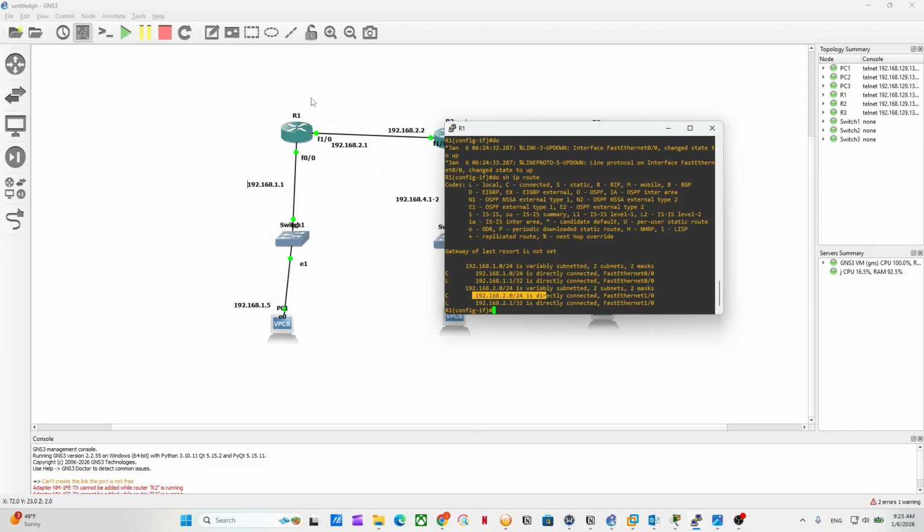The connected routes are the routes that are connected to this interface, and this is L, which is the local route, which is the IP of the interface on the router. See this one? This is the local route. This is 192.168.1.1, and this one is 2.1 here. This is the local route. And that's what we need to know for now. This is the connected and this is the local route.